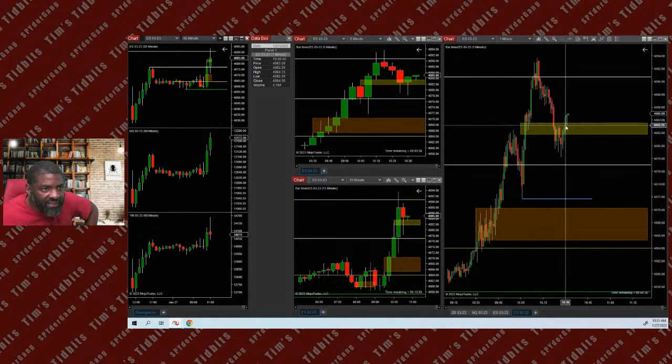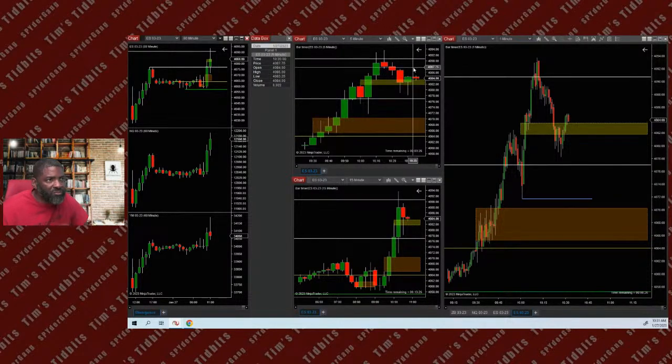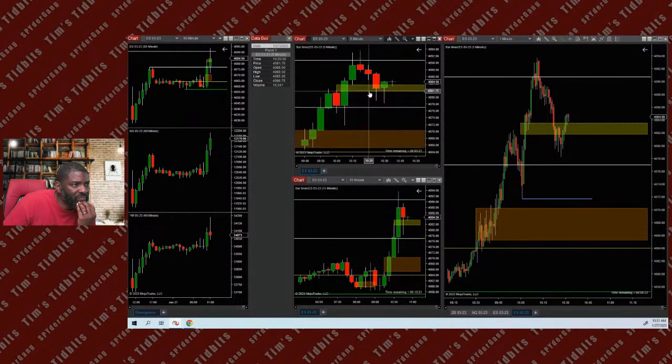We've set a tiny fair value gap right here inside the top of the 5-minute fair value gap. So we've traded down through it, traded back up through it. Now that we're up here, let's see if this becomes support for price, this 5-minute fair value gap, because we've traded through it both ways, and now we're above it.